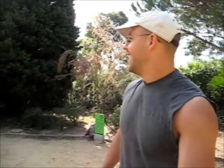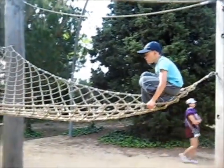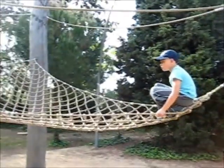Touch the ground. The easy part. I got through the hardest parts. So frustrating. So the modification here due to height is for Kaylin to start in the cargo net.